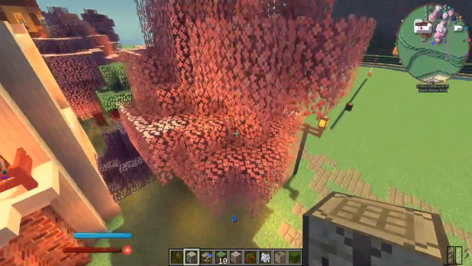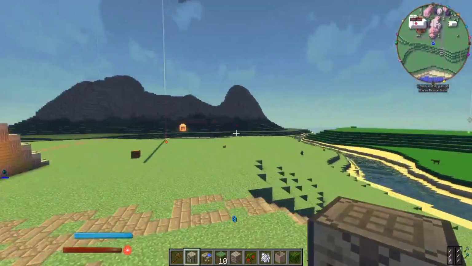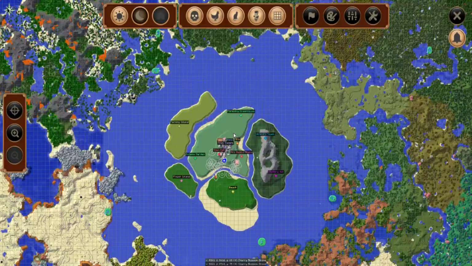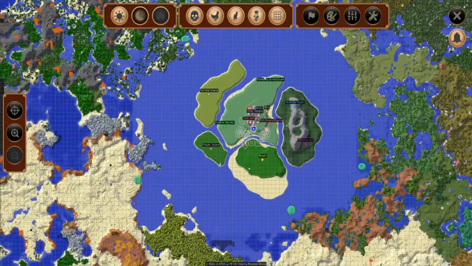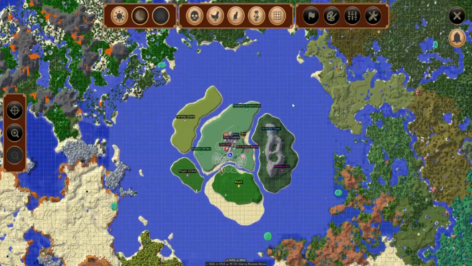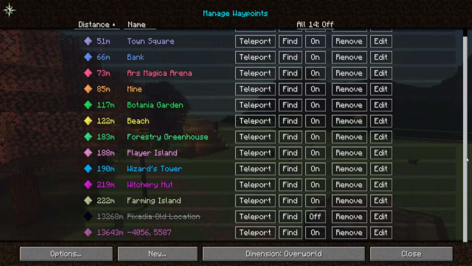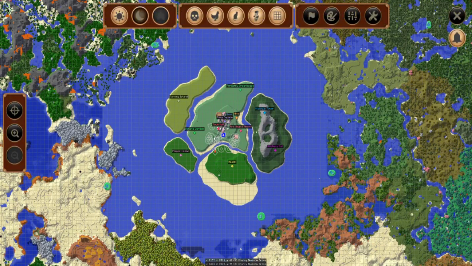So let me give a tour of what I've done so far. If I open my mini map, here we go. This is what I have done so far. Let me go in chronological order of what I did first. So actually, this island here in the middle that I'm currently hovering over used to be an actual cherry blossom part of this actual world that I started to modify.